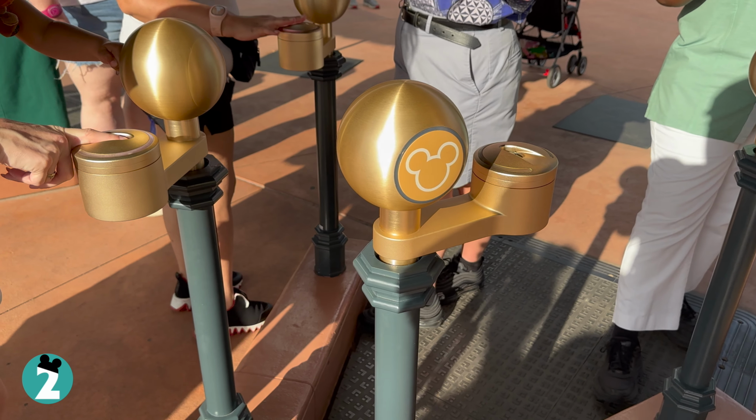Your Apple Watch and iPhone are smart enough that they will automatically bring up your Disney World ticket whenever they're within proximity of a Magic Band touchpoint or reader. So you don't even need to double tap your watch's button like you do with Apple Pay. This makes using an Apple Watch at Disney World super convenient. Well, there you go. Now you're ready to go enjoy a hands-free day at Disney World.